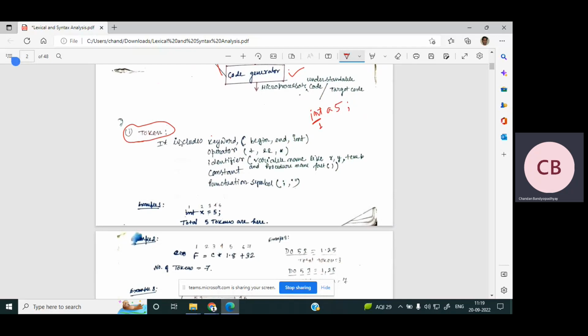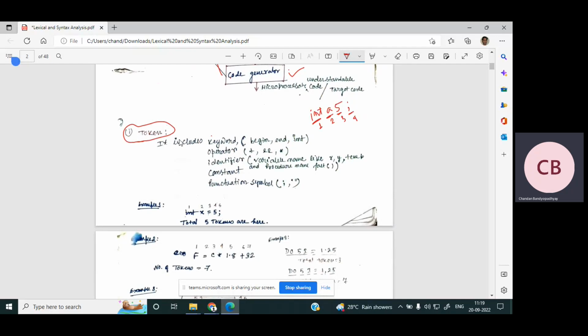I can consider this the first token. The identifier a is the second token. 5 is a constant, the third token. This is a semicolon, which comes under the punctuation symbols. This is the fourth token. So for this instruction, the code that I have written contains 4 tokens. So what is a token?